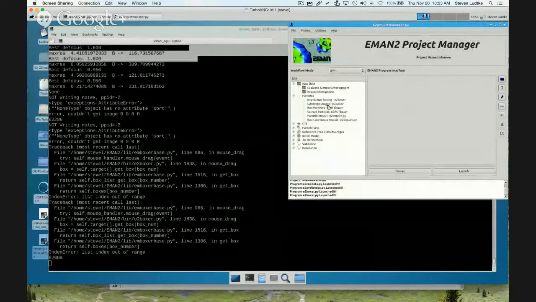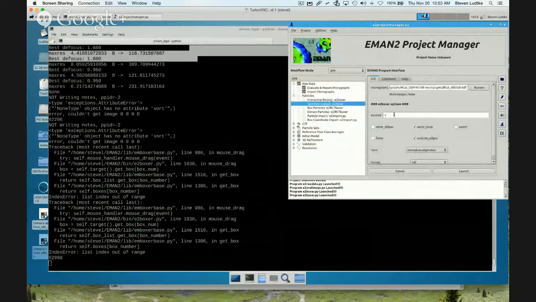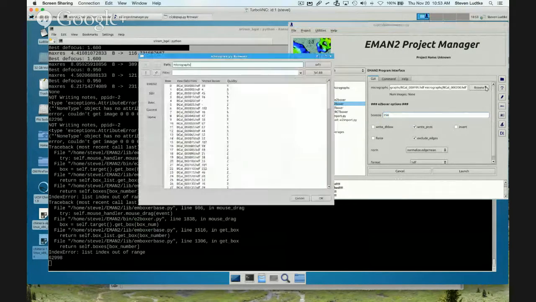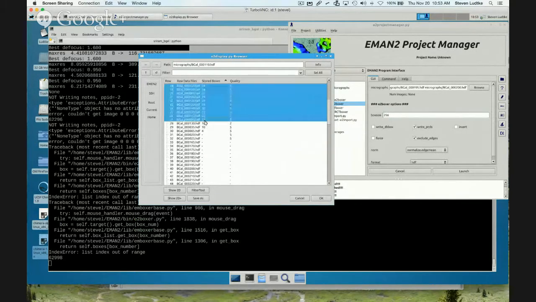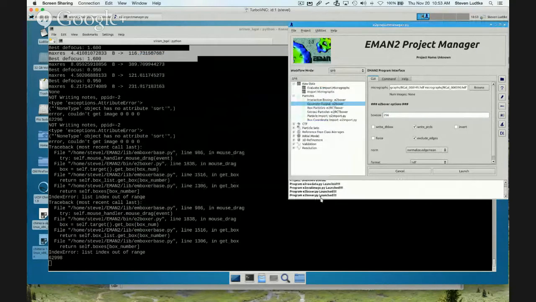Now, next thing I'm going to do is go ahead and do a generate output. So I've picked where the particles are, but I haven't actually saved the boxed out particles to separate stacks. I'll enter my box size of 256, and I'll go to my list, and I'll click on the stored boxes so I can sort it by that, and I'll only pick micrographs where we've got at least, say, 20 particles.